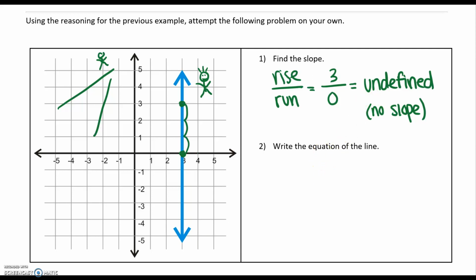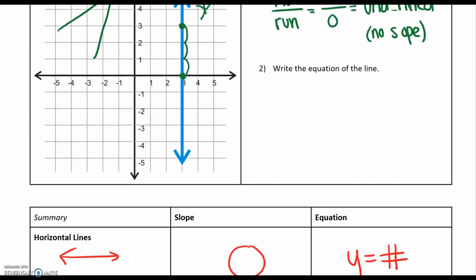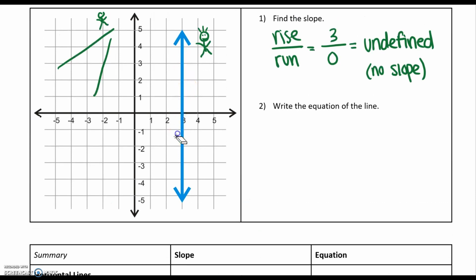So in the horizontal line conversation, I said I like to look at this as a rule. The rule says all your y values are equal to the same thing. They're equal to a number. Okay, I want to keep that in mind and kind of just plot all these points here, write them out. So this is 3, 0. This would be 3, 1. This would be 3, negative 2. This would be 3, negative 4.